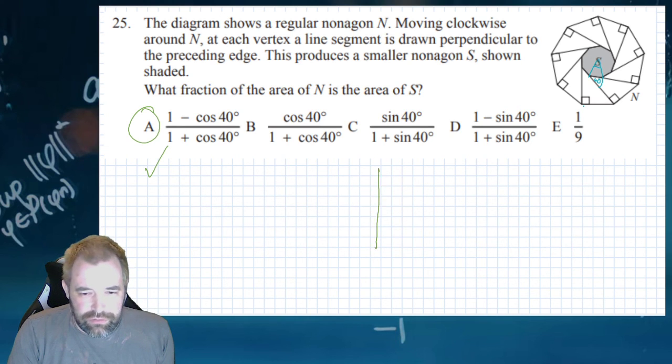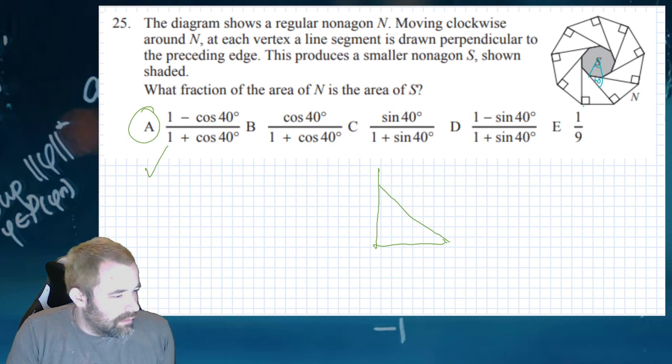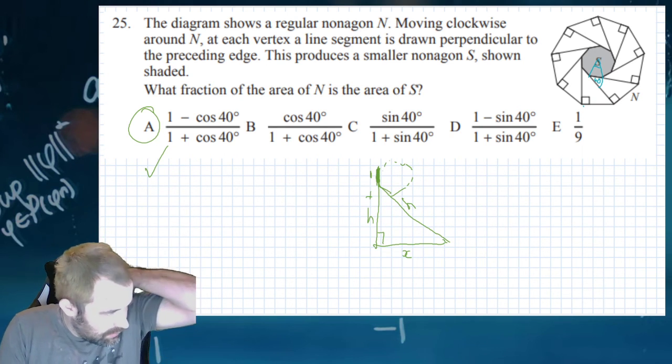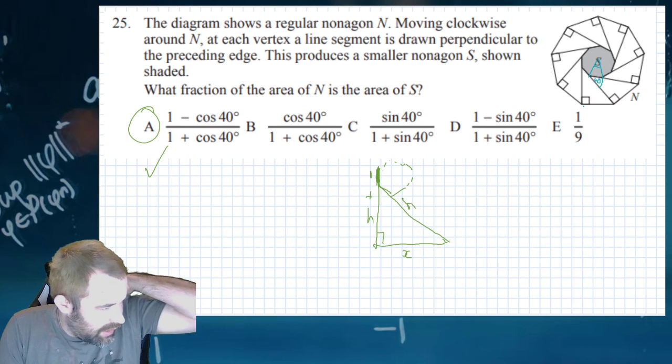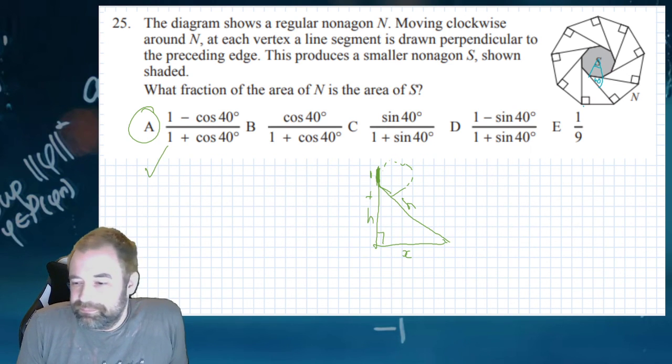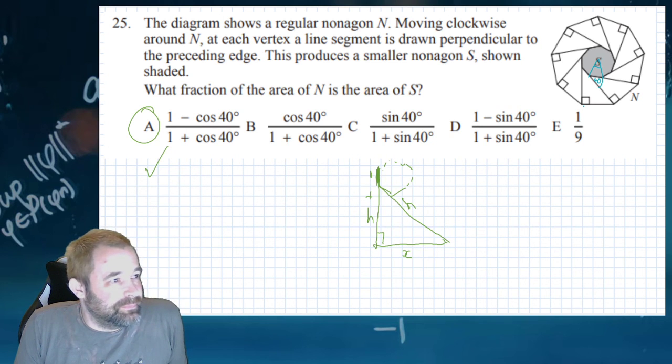They've said in each of the triangles, you've got kind of triangles like that. They've called this length here 1, and then this length here is h, and this side here is h plus 1, and you've got x being the outside edge, and the inside edge is 1, so you can write it as a 1 to x thing. And then use Pythagoras to get h in terms of x, and then they've put in a 40. Yeah, it's a bit too complicated for me to do right now at 11 p.m. at night. So, anyway, that's been a senior math challenge.